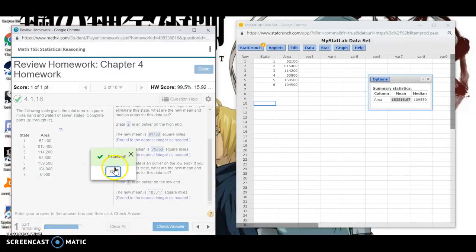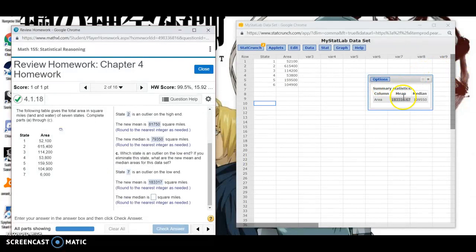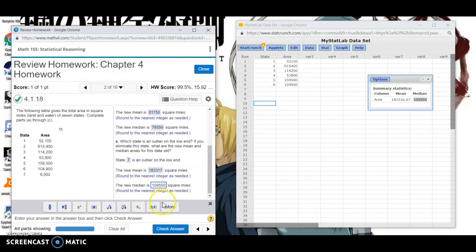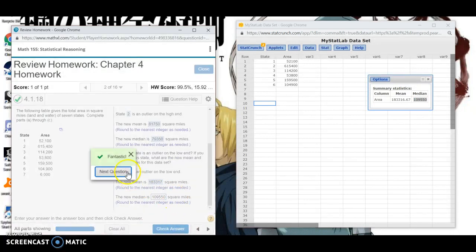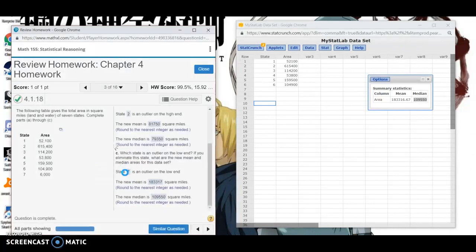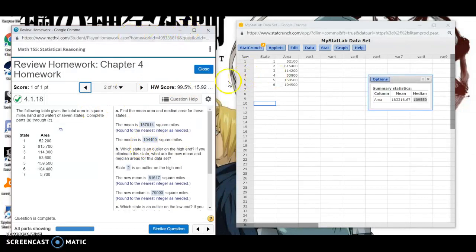Push enter for that, and then the median for that. Alright. And so it just automatically switched to the next problem, so let's bring it back here.